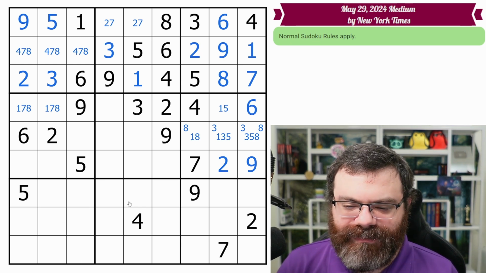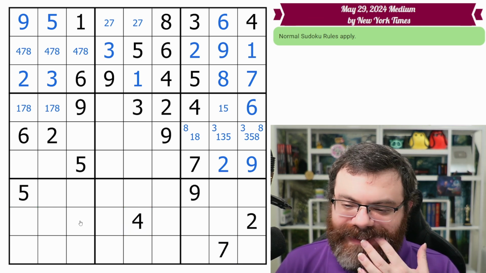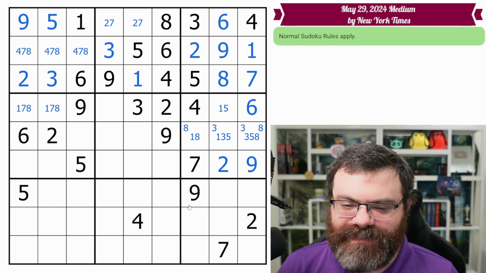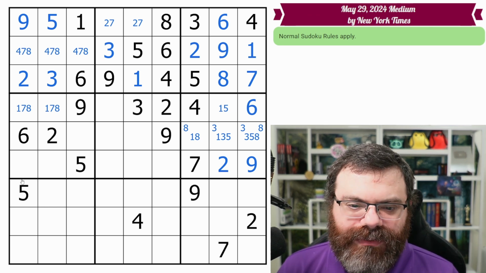So now we'll look at this final band. There's not much going on. We have this 5 and 4, which are not repeated over here. Yeah, there's really nothing to scan for this band in our initial pass, so we're just gonna move on. So now we're gonna do this stack.